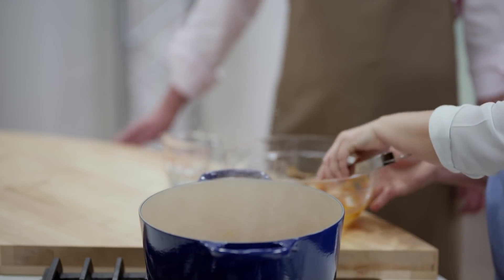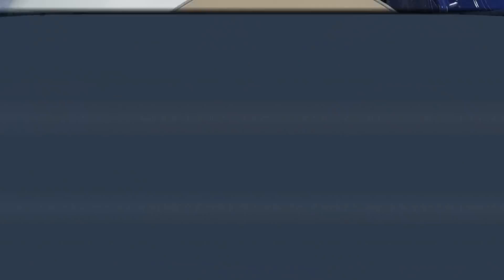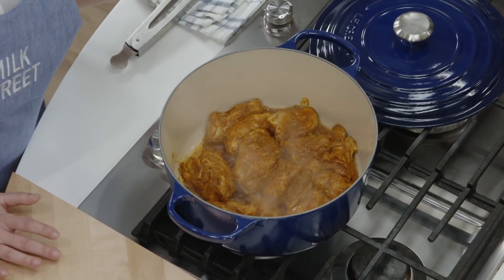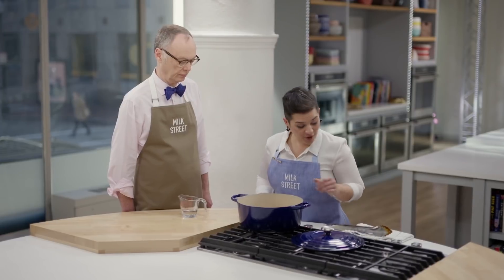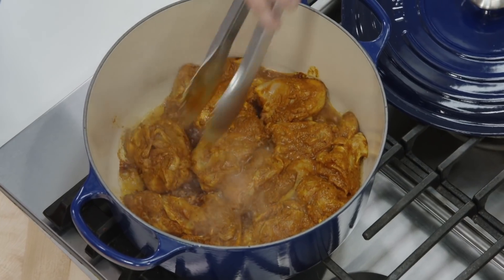The chicken is in — five to eight minutes, no touching. We're just going to let it sit there and cook, and it will release automatically when it's done. There's something so nostalgic about the smell that brings me straight back to home. Our marinade has started browning and this is looking great. Look at that — it's starting to release easily. A lot of the times the fear is that it's going to stick to the pot. It will not stick to the pot. Trust.